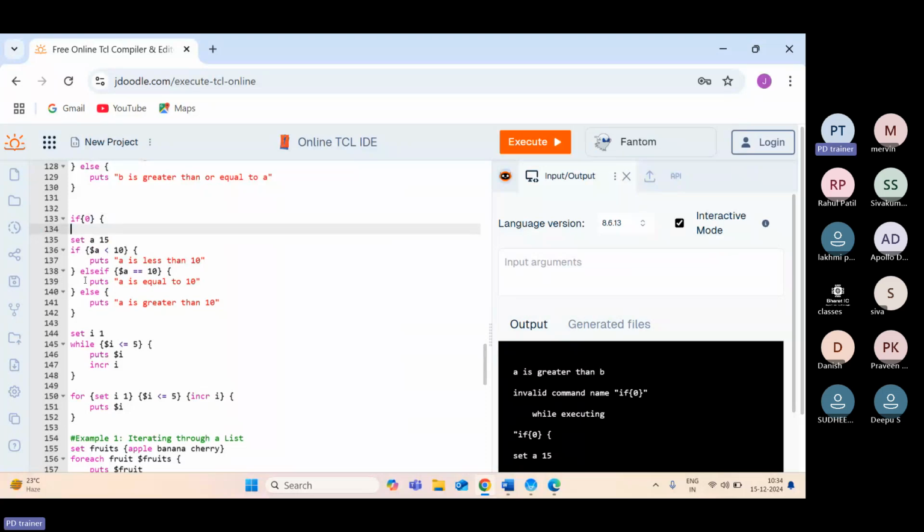In line number 38, I have one more condition. I need to check if the value in A is satisfying another condition. So that condition I will mention using the keyword else if. And then I'm checking if $A is equal to 10. If that is satisfied, it will come inside the block. Now, if both the conditions are not satisfied, only then it comes to the else statement. Whatever is present inside else, it will print. That is the concept of if, else if, and else. Okay, we'll execute this and see.